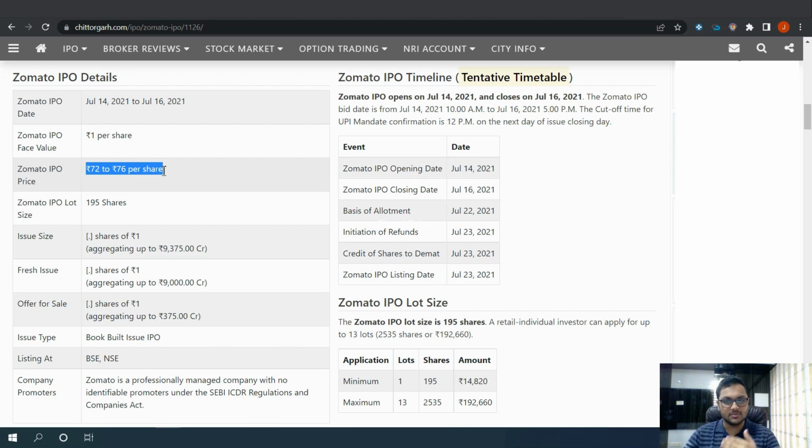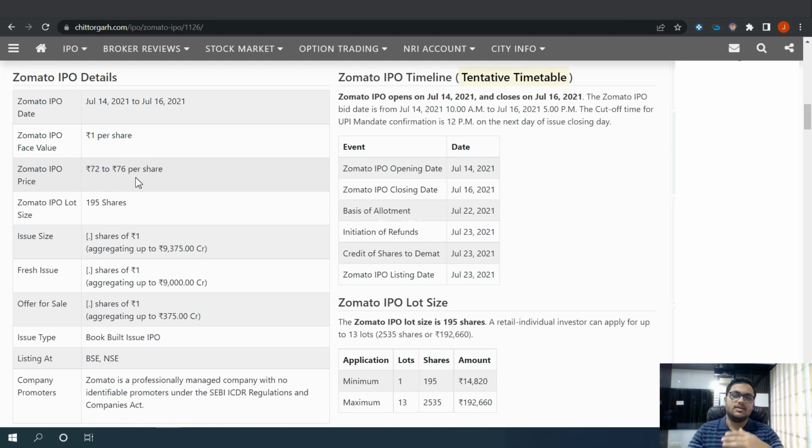Now, once you understand the process of how this particular issue works and how the final price is decided, you'll see that they are giving you a choice whether you want to bid at 72, 73, 74, but after that they need to come up with a final price, right? That price at which they will sell the shares and people will buy the shares. Now, how is that price decided? Once you understand that process, you will understand why I told you that you should have answered 76 rupees per share.